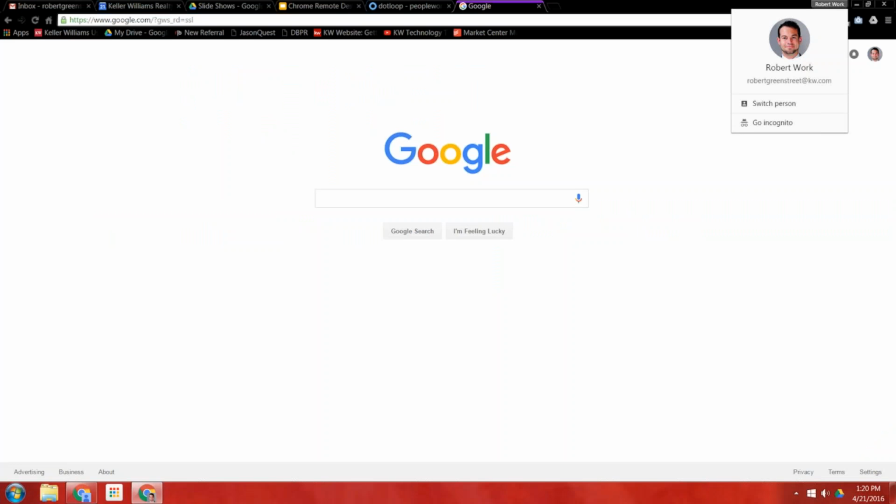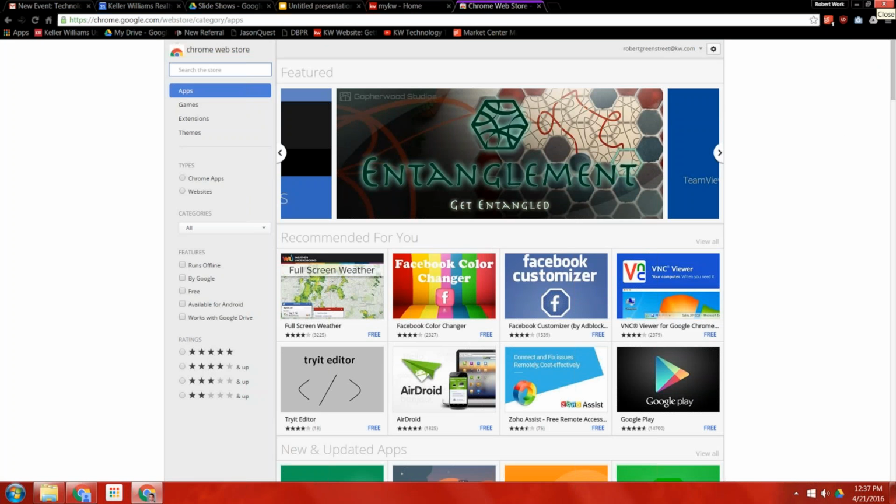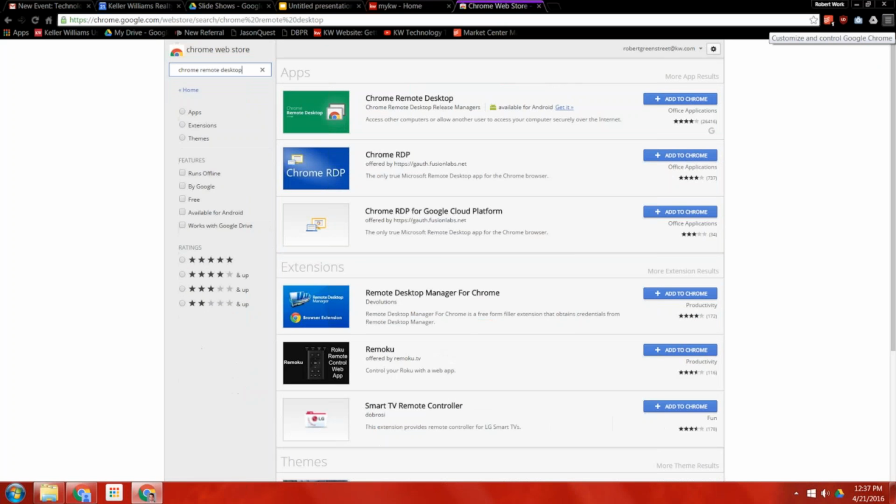To get it, you want to make sure that you are signed into Chrome. Up in the top right corner of your browser, there's either your name if you are signed into Chrome, or a little silhouette of a person. You would just click on that and sign in there. And then we're going to go to the Chrome Web Store, that's chrome.google.com/webstore, and search for Chrome Remote Desktop. That's the first one on the list here. And just as a side note, if you ever see that little G in the bottom right corner of the list item, that means it's an official Google extension, so you can feel safe using that.